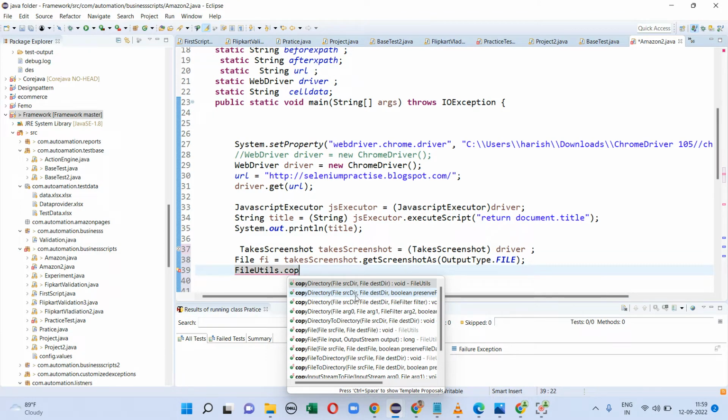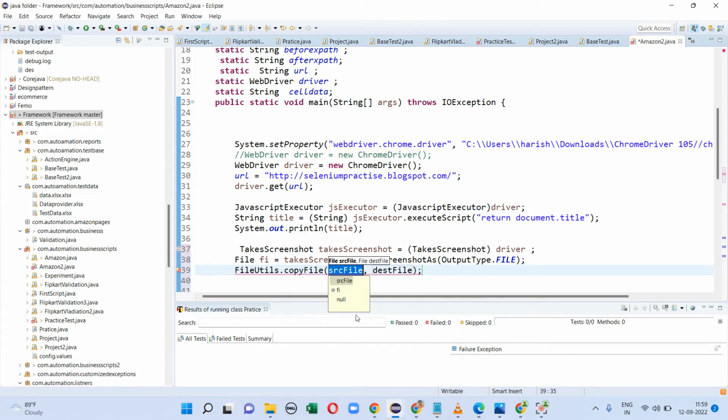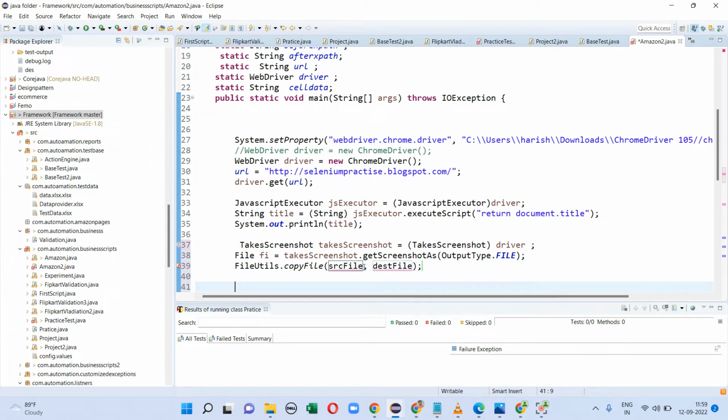Here I will use the copyFile method. In this one, I have two parameters: the source file and the destination file. Here I will take the source file as the file reference object I am passing, because this is the source, and here I am passing the destination, meaning where this screenshot should be stored.